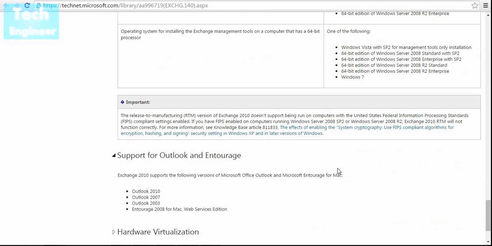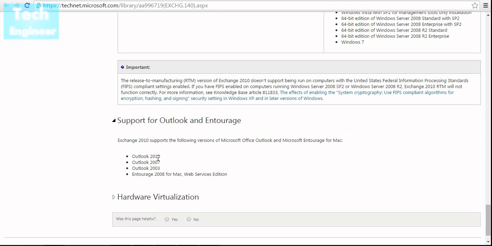For Outlook and Entourage, the supported versions are Outlook 2010, Outlook 2007, Outlook 2003, and Entourage 2008 for Mac, Web Services Edition. So these are the supported clients for Outlook.